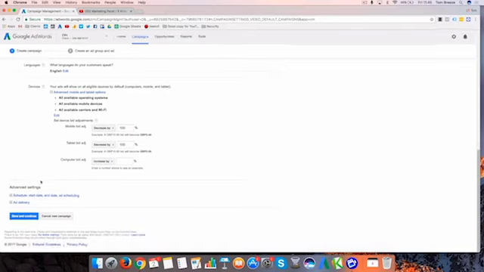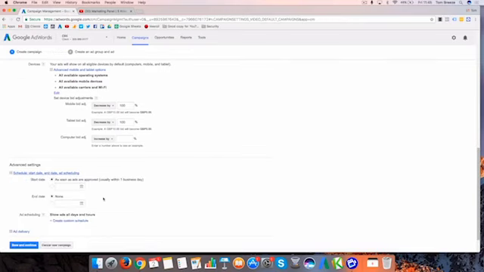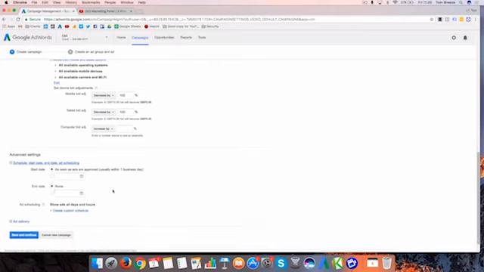Now, when it comes to your advanced settings, if you had a particular launch that you were going live for and you want to get ready for it a couple of weeks before you actually promote, then you can set up all your campaigns exactly as you wish to, and then you can schedule it so that you have a start date and an end date, which means that if you wanted to run your ads for a 3-week period, for a certain time period for a launch that you might be doing, great, you can set it all up ready to go and hit go, and it will automatically make it go live on a date you choose and stop those ads on a date you choose as well, which is quite handy sometimes, but we're going to leave it off for now.